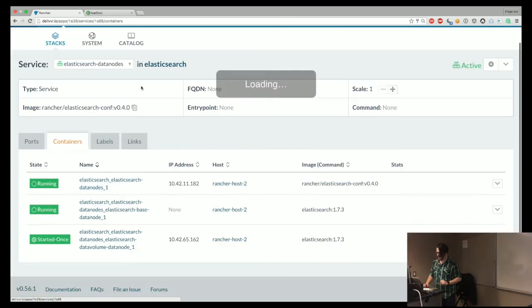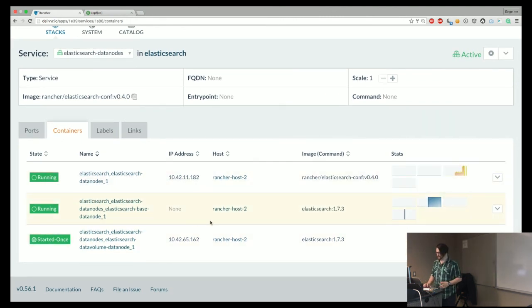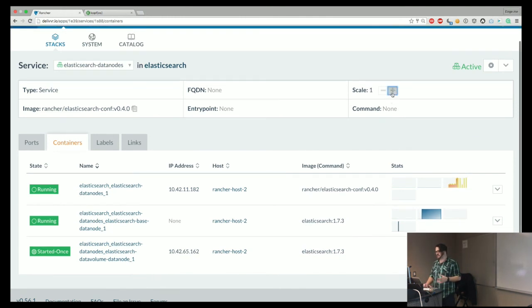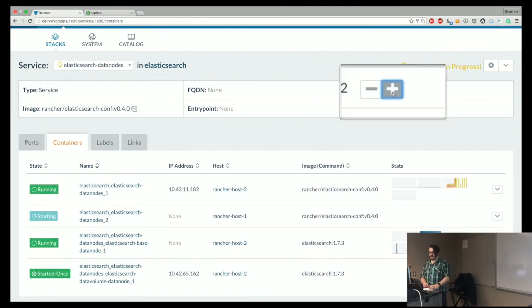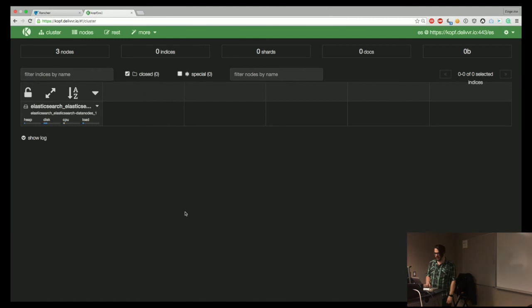My second favorite feature is, you notice that these containers are 3 different containers here. They are running on Rancher host 2. I've decided that my Elasticsearch cluster is too wimpy. I'm doing too much work with Elasticsearch. I've got too much searching going on, and for some reason my server's not performing very well. So I've decided I need to scale up my stack. So I hit this big fat scale plus button, and you'll see that I'm now creating an instance of my data node on Rancher host 1, and it's going to have to spin up a couple more containers as well, I think. But if we go here and just wait at kopf, we will see that a node is going to join our cluster, which is great because I don't know how to do that except with Docker. It's actually just as easy without Docker. It's incredible.